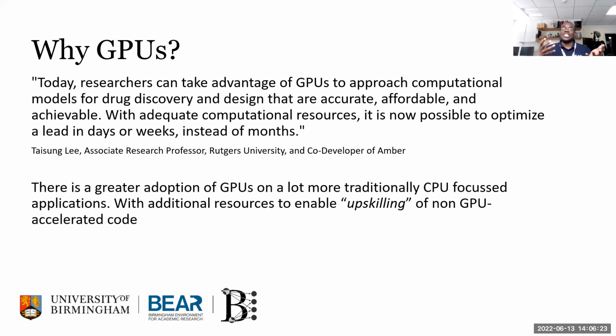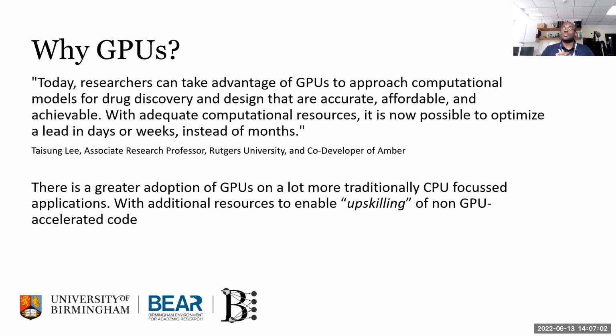One question might be, why GPUs? The quote above is by Tai-Sung Lee, a professor at Rutgers University. It says that today's researchers can take advantage of GPUs to approach computational models for drug discovery and design that are accurate, affordable, and achievable. With adequate computational resources, it is now possible to optimize a lead in days or weeks instead of months. GPUs, for a lot of things, are faster. And there's greater adoption of GPUs in more traditional CPU-focused applications, with additional resources to enable upskilling in GPU-accelerated code.